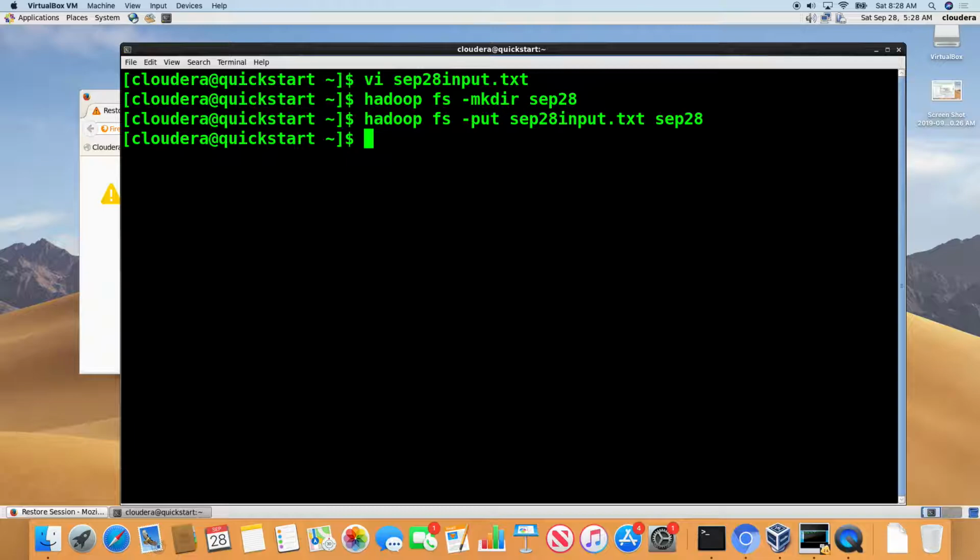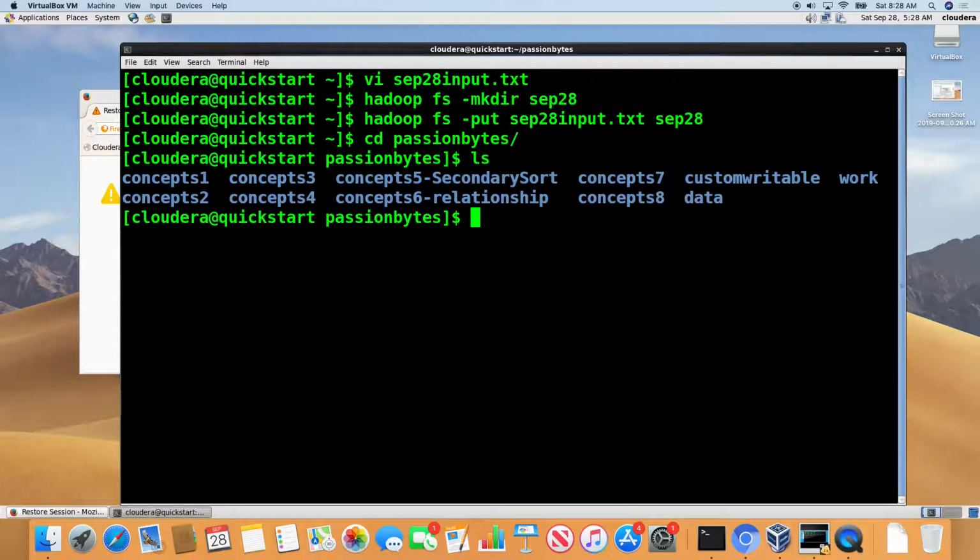So we got the input file, and now we are going to write the program. And remember, all the templates and everything are available to you. So tell me the directory where all your tricks, patterns, and codes are there. It is PassionBytes. And if you remember, we created a work directory, and that work directory I don't want to touch. What was that work directory containing? Which program was it containing? Population count. So let us change that directory name to population count. This is what you should do. Whenever we go to the next example, we will change the existing one to what it stands for. So how will you change it? Move the work folder as population count, so that whenever you are referring to this at a later point of time, you will know that it is a population count program.